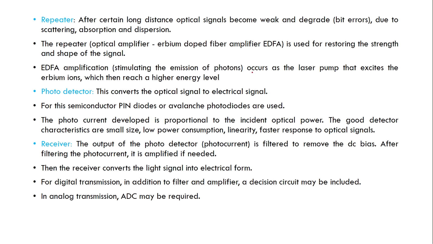EDFA amplification occurs as a laser pump excites the erbium ions, which then reach higher energy levels. This is the EDFA amplification used in the repeater section. Then we have a photo detector — semiconductor PIN diodes or avalanche photo diodes can be used to convert the optical signal to an electrical signal. At the receiver section, the output photo current is filtered to remove the DC bias, then amplified if required, converting the light signal into electrical form. If a digital output is required, or if analog transmission occurred, it is converted to digital form at the receiver end. This is how optical fiber communication transmits data from user A to user B.